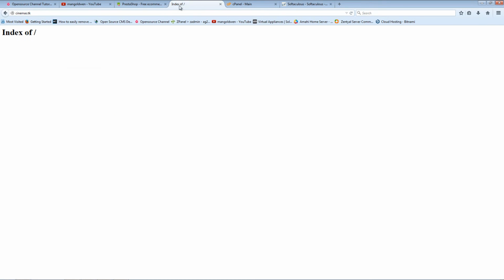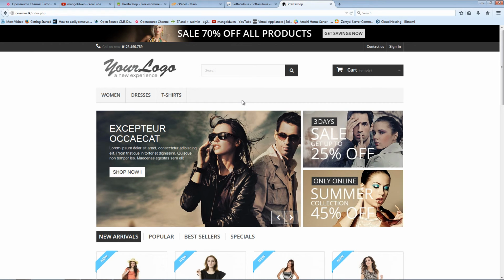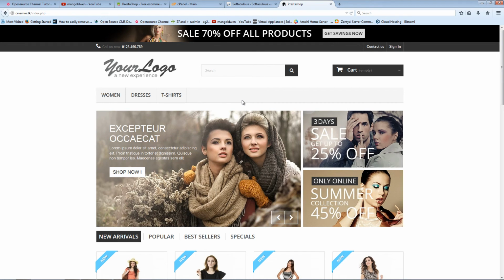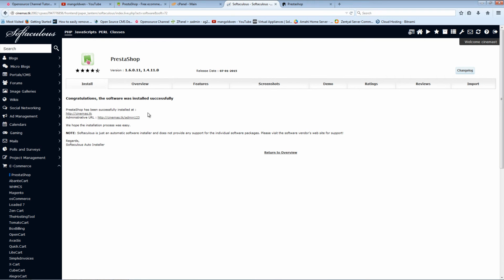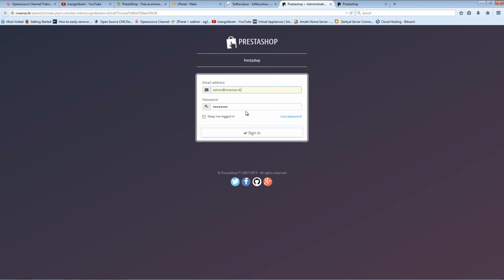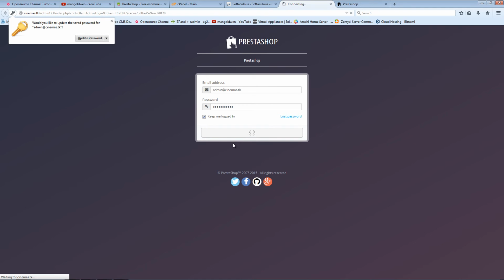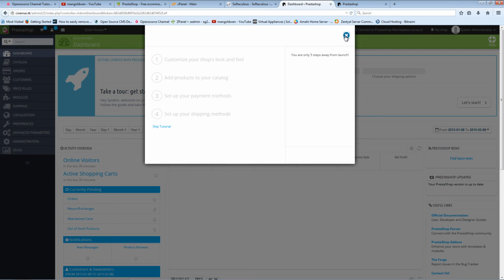Now I'm going to show you what it looks like. Refresh. As you remember, I had to go back again and delete the install folder. Nope, this is all done for you. Simple as that. I'm going to open a new tab. So this is going to be the admin. I'm going to press Control V to make sure I paste the right password and sign in. I'm going to update that just in case, and I'm going to press X for now.